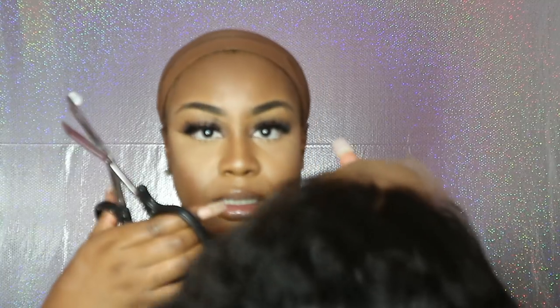Here go on. Scissors, and I'm just gonna cut the lace. I'm pretty sure you guys know how to just go along the lace. And try it on.